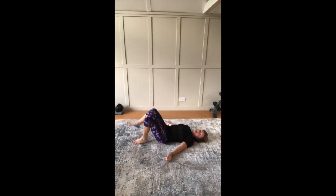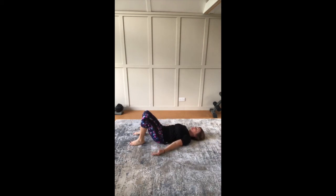I'm going to prepare for bridge now. So again, make sure your feet are not too close because you need to have that movement through the pelvis. So put your feet where you think they should be and then just do a little pelvic rock and make sure it's moving. Okay? If it's not moving, your feet might be too close, so you're already in a tilt. All right, so just try that out. So we want to come back to neutral every time after our bridges. So start with a breath in.